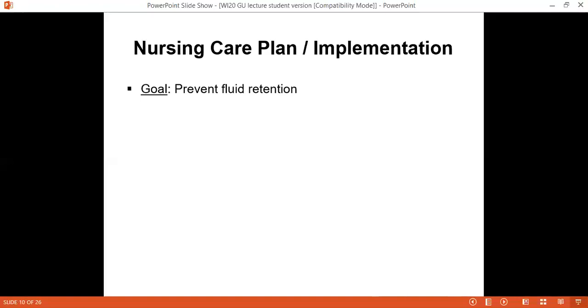Prednisone is typically what we give. And don't forget the side effects of steroids, some of the biggies: weight gain, behavioral changes, increase in appetite, round face, a higher susceptibility to infection. And don't forget, these kids are already susceptible to infection because of this nephrotic syndrome. So it's kind of like a double whammy.